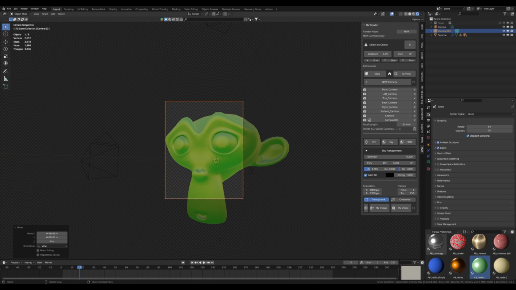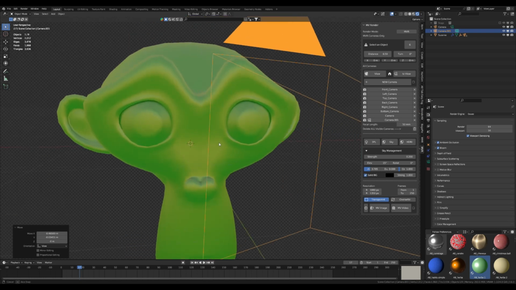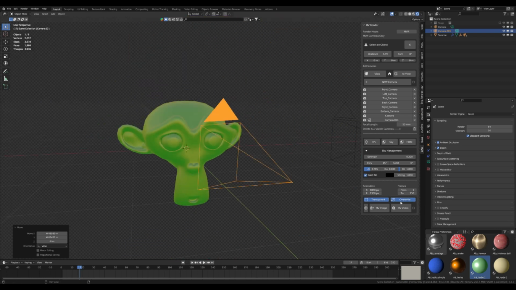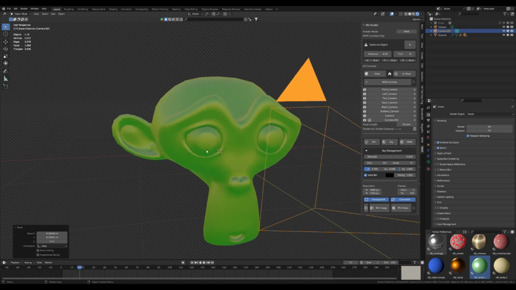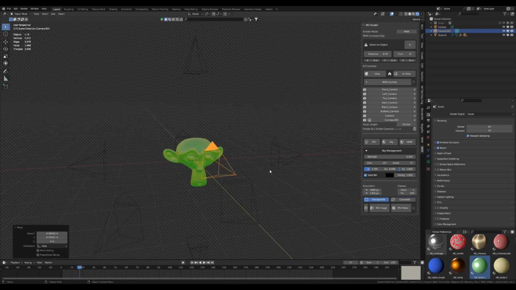Now, if you're adding more and more cameras, what I would suggest is that you toggle this off. Otherwise, it will be rendering your same images again. If you are doing a whole new render, yes, toggle it on. But if you're just adding more cameras to your render, you can just leave it off. That way, you're saving computer time.